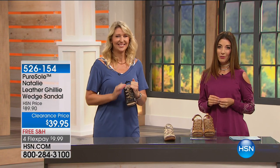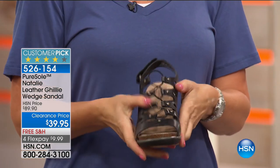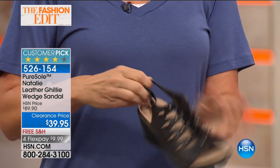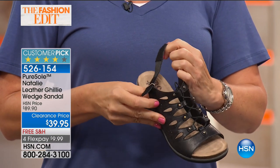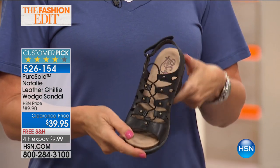And who doesn't love a little shoe shopping? You never really go up or down a size in shoes like you do in jeans. So when you find a great pair of shoes you love, you'll be wearing these over and over again. Here's another great pair for less than $40. This is the Pure Sole Natalie. This is a leather ghillie wedge sandal.